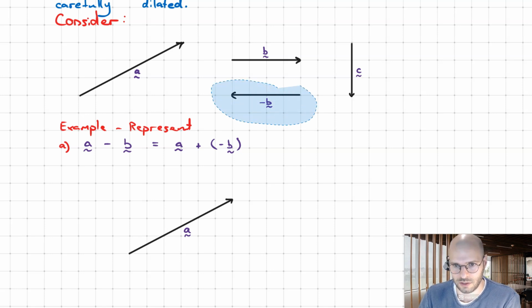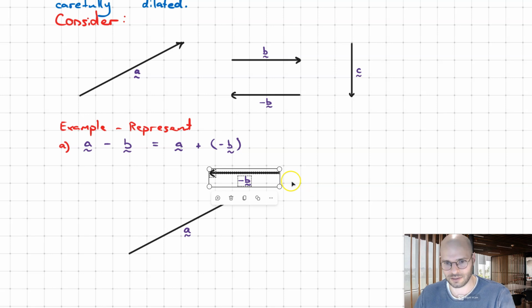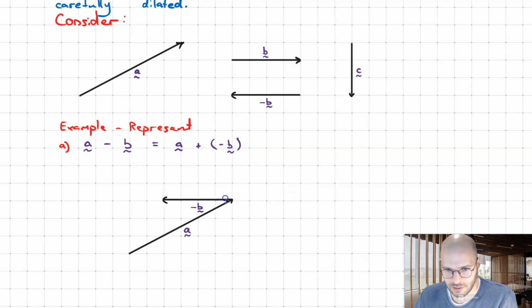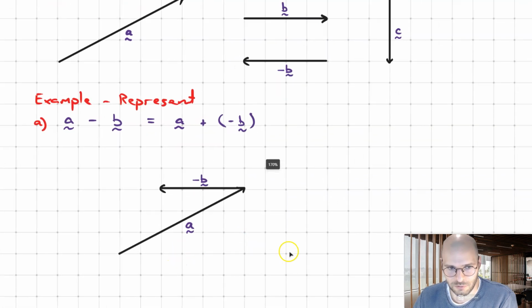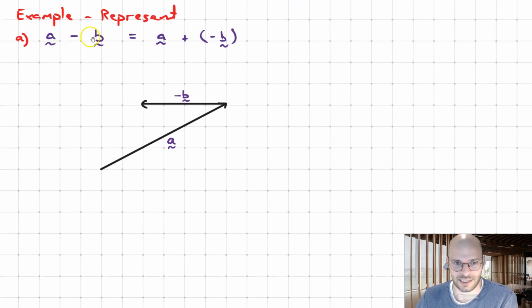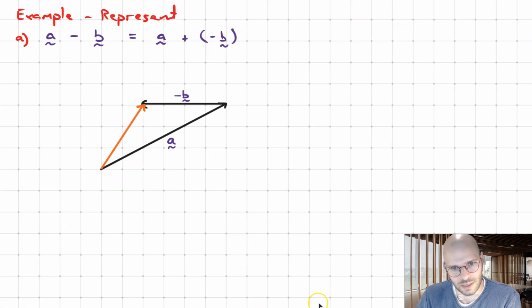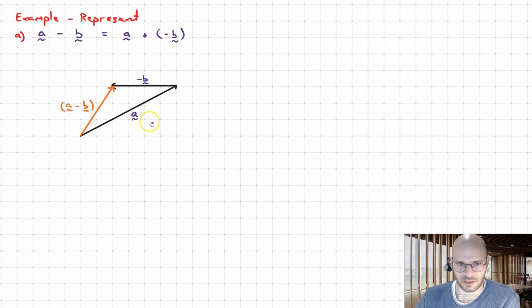So if I want to represent this statement over here, then I simply grab vector negative B and I sum it tail to head, just like before. And therefore, the resultant representation of vector A take away vector B is simply going to be as shown here. So this is A take, or the reverse of vector B. And that's fine, this works out.